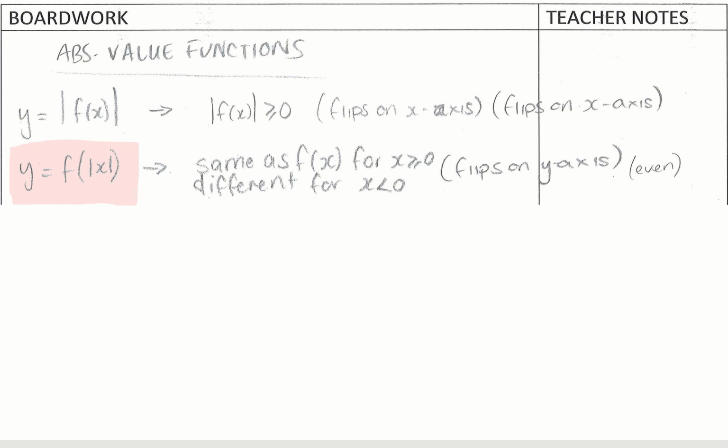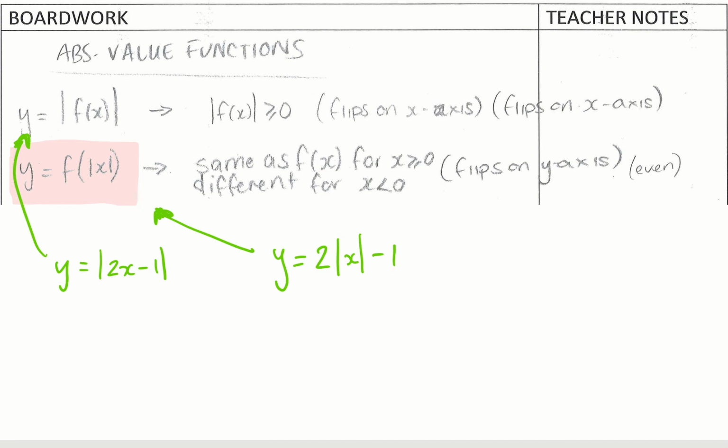So, now my pen's working. So the difference between these two types of graphs is the first one might say to graph the absolute value of, let's say, 2x minus 1. So that's the first one. But the second one, so that's this type, might look something more like this. Graph the absolute value of 2 times the absolute value of x minus 1. See the difference there? That's the difference between these two that I have put on here.